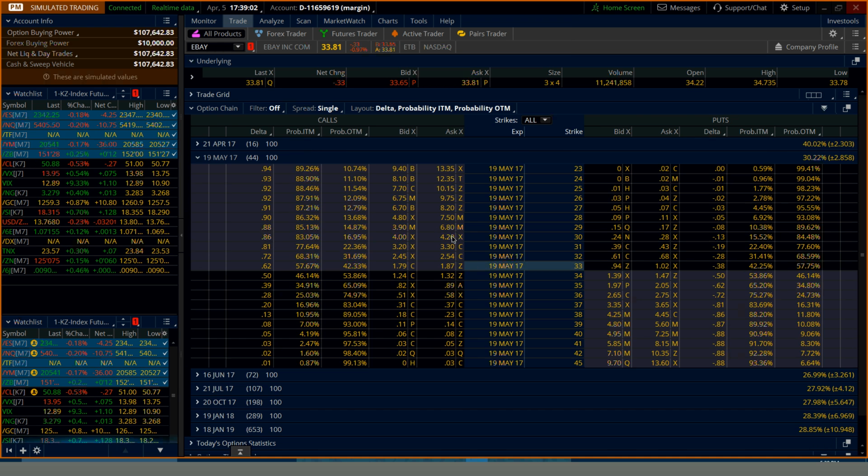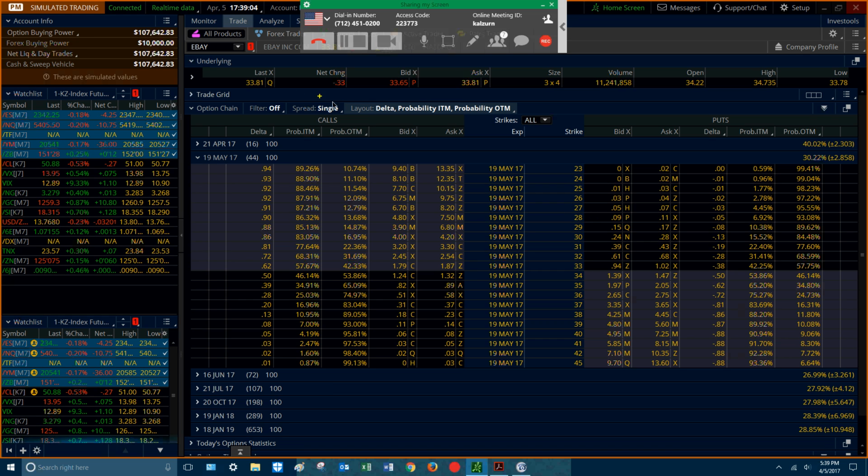What does high volatility do? So look at this. This is only a $33 stock. But if we're looking to buy this stock, we'd sell this strike right here because it's below. And you can see we collect about $1 for doing that for a 50-50 shot. Not bad. For only a $34 stock, we collect 100 bucks right there. So if we were forced to buy the stock, we'd get to buy it at 32 in 44 days. Or if it stayed above 32, at the end of 44 days, we'd keep all 100 bucks.